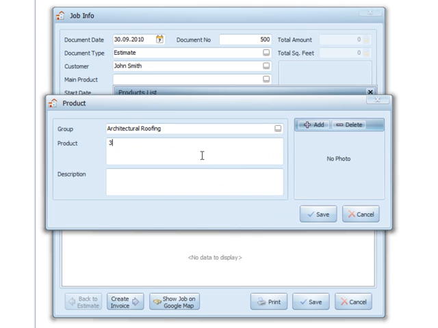We'll say a 30-year architectural shingle. That's a good word to spell, seeing as how we're in the roofing business. Architectural shingles, 30 years, good quality shingle, and you can put all the information you want in there. You can use different colors, which is weathered wood. And once you put this in, it's going to be in there for good, so you won't have to do this. This is going to be like a one-time enter.